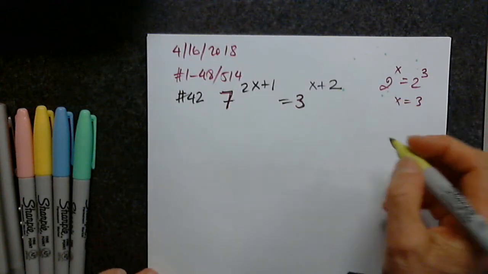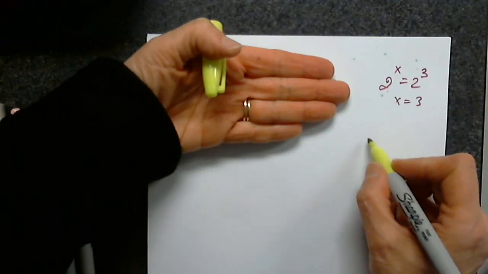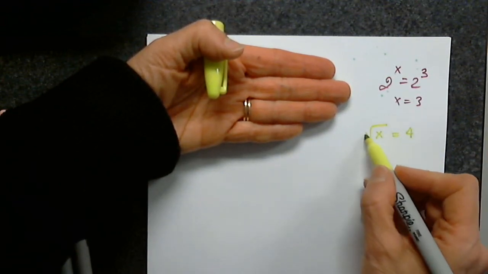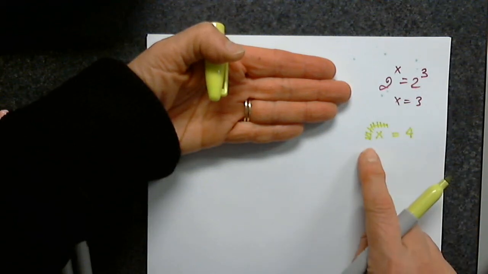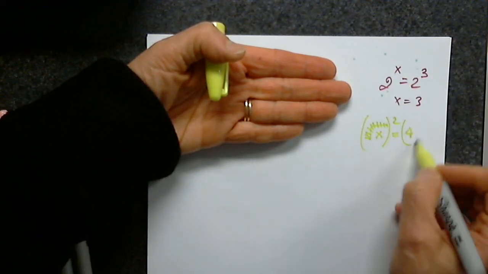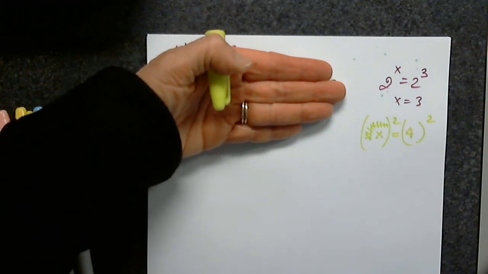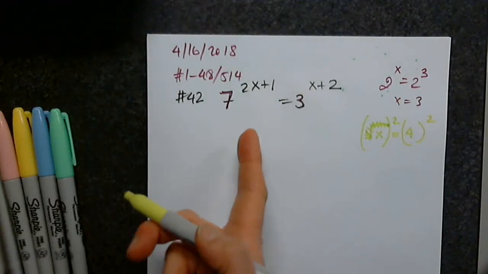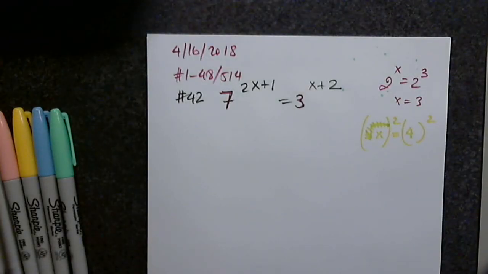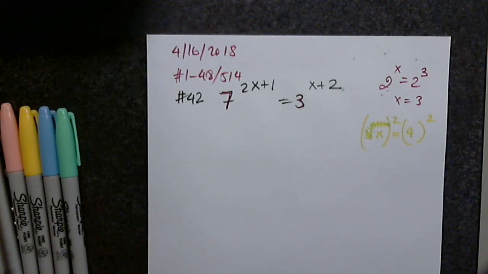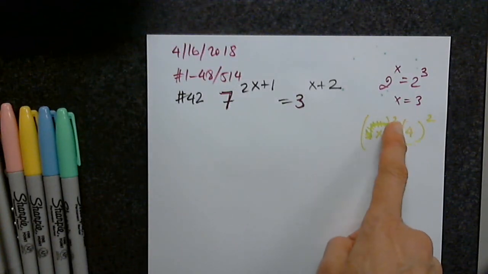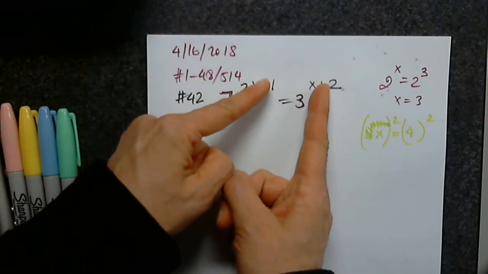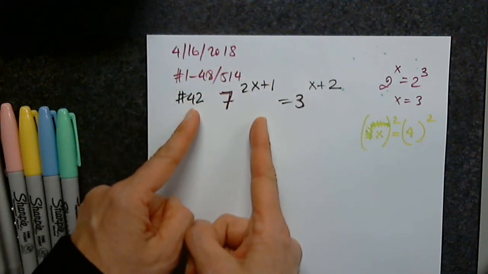So whenever I solve this equation, forget about this one for a moment. If I have the square root of x equals 4, how do I solve this equation? In other words, how do I get rid of this? Exactly. So I'm using the operation that is the inverse of the square root. Okay. So now in this equation, the concept is the same. I have to apply, like I applied here, power 2 to both sides. Here I have to apply a function that brings this number in front down as a factor.